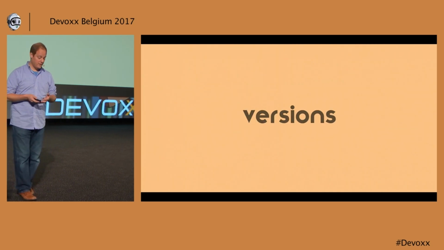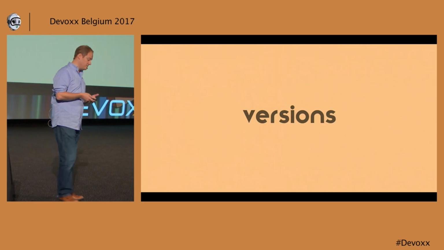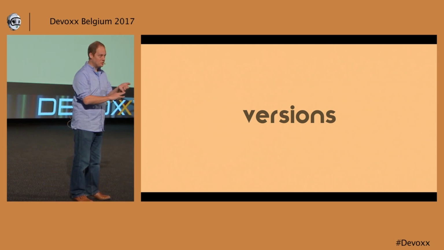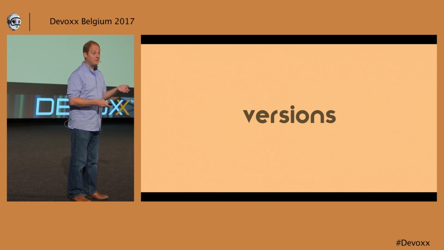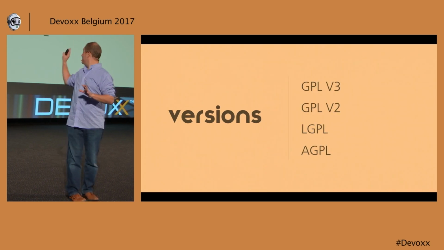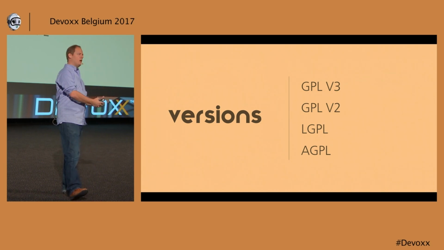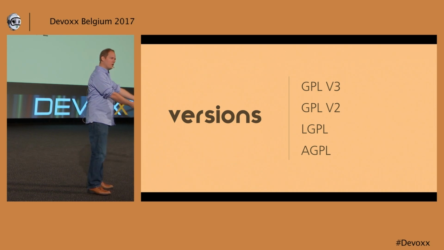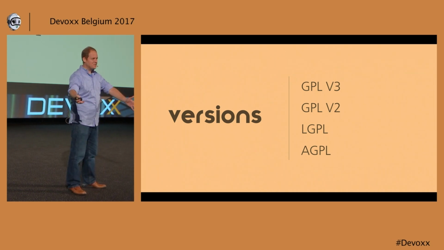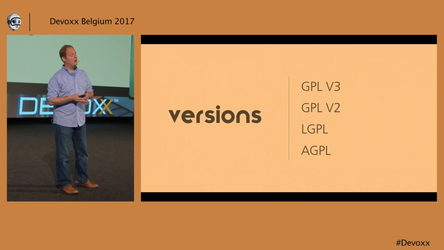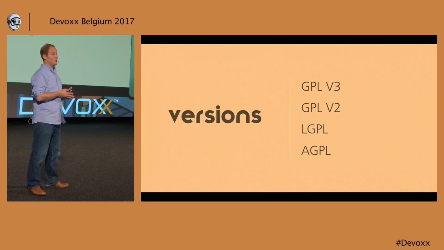There's a bunch of different versions of GPL. So I said we were only going to talk about 4 different licenses. And that's true, except I already took BSD and turned it into 3 licenses because there's the 2 clause, the 3 clause, the 4 clause. GPL, there's a bunch. Right? GPL, there are at least these 4 that you need to know about. Unlike things like Apache. Apache had an old version 1.1, and what we talked about was before all the patent license stuff, but you don't really see it anymore. If you see Apache, it's going to be the Apache 2 license. With GPL, that's not true at all.